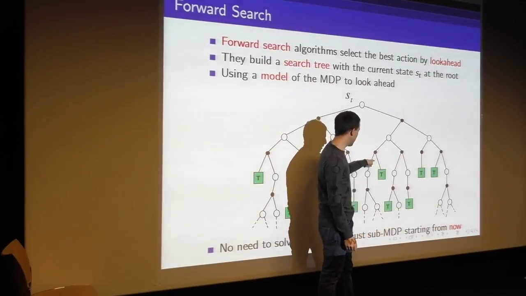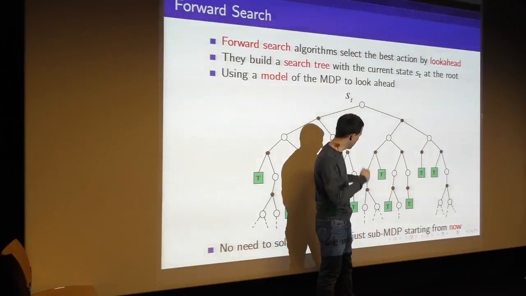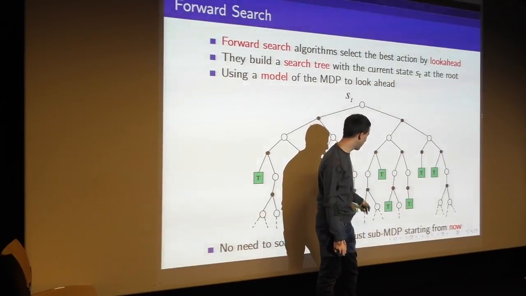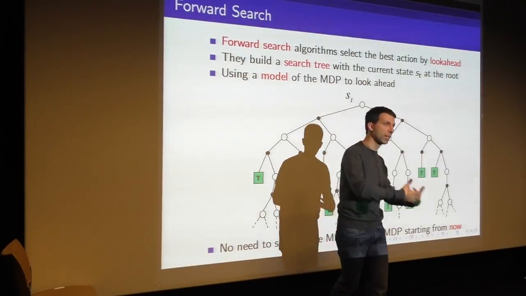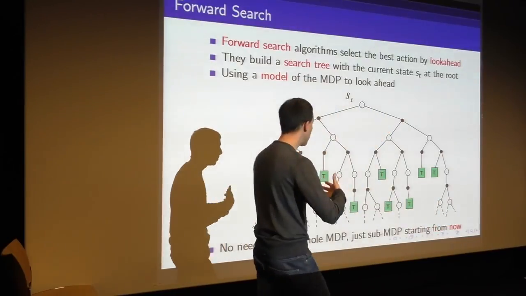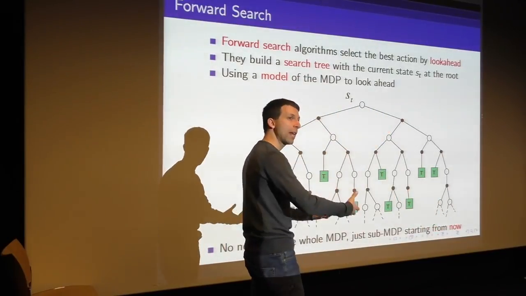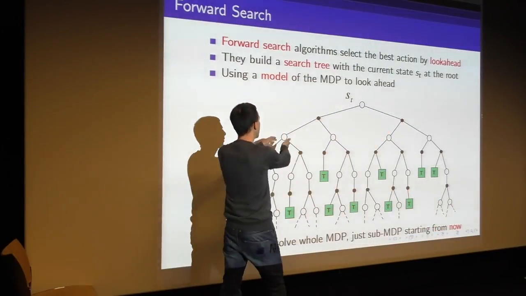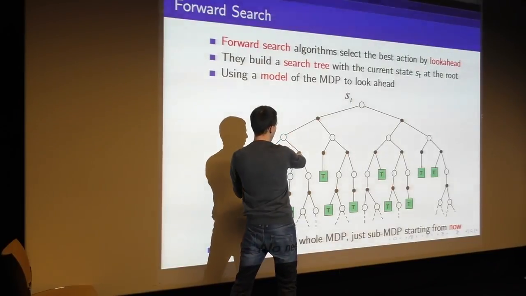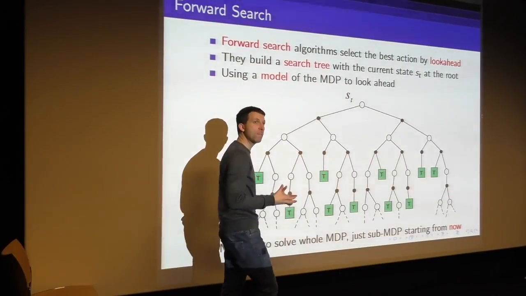That might terminate the episode. This might blow me to here. Take this action here, and so forth. You can build the whole search tree. You can look ahead. You can use your model to tell you what will happen next for each of these. And the model tells you, if I take this action, I could get blown here, or I could get blown here. We have the model.